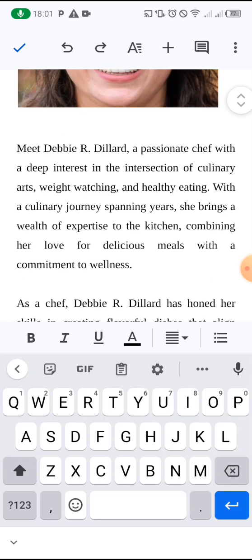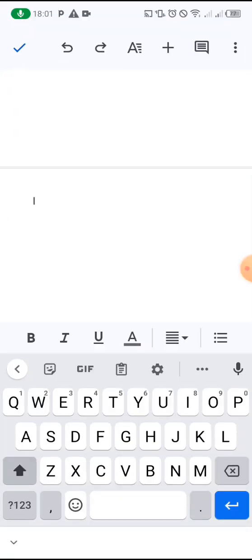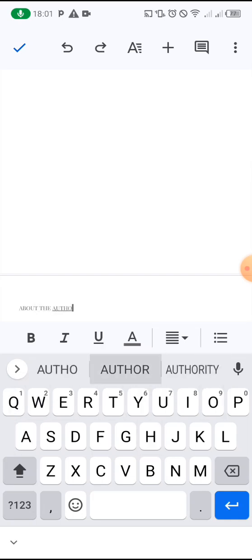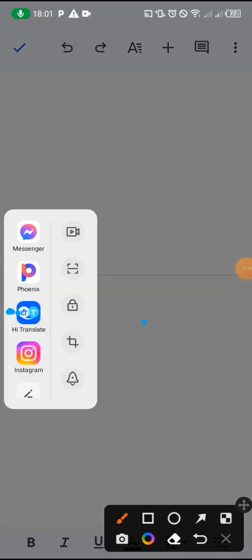So I'm going to come here and write about the author. As I said, it is not compulsory to add about the author to your book. I am saying it again. Now I want you to look, I don't know if you can see a very thin line. I don't know if you can see it, meaning that that place is where your header is.